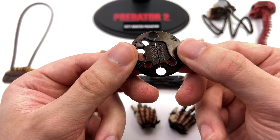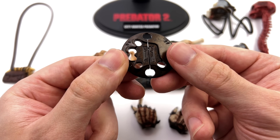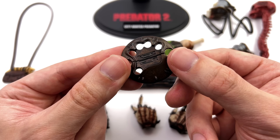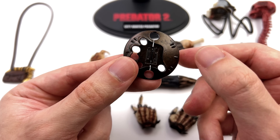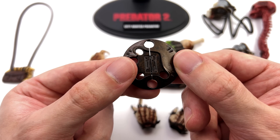When it comes to weaponry, we get his throwing disc. It's fully sculpted and detailed on both sides, it can be stored on his armour and split apart to be activated. It's painted in a metallic copper colour with washes in the crevices and even some green paint applications meant to replicate oxidisation or a patina.